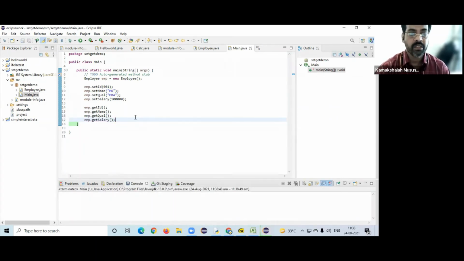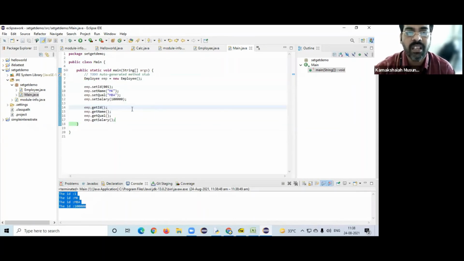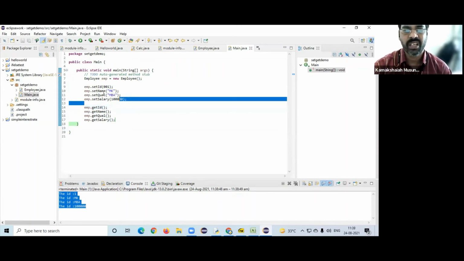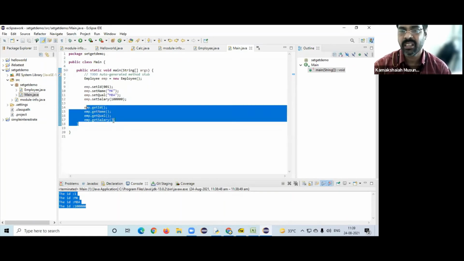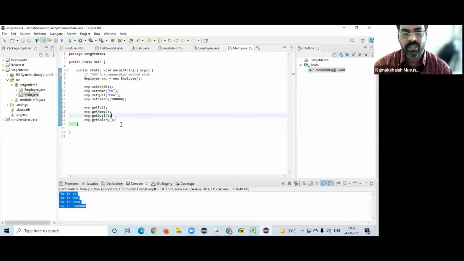Now Control F7. Yes, you got everything, right? So this is how. Now the question is, I want to create a few more methods. No, this is okay. I'm just trying to create whatever I am setting, and that is being retrieved from. But where is the processing? I don't think this is actually the inferior way of designing the software.